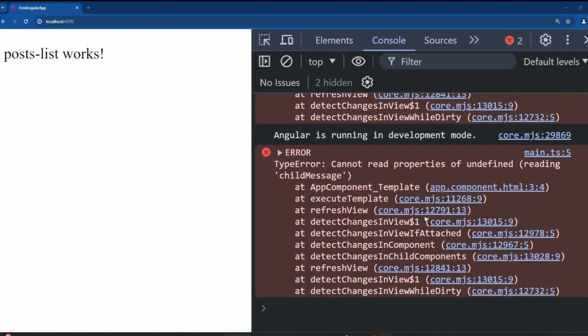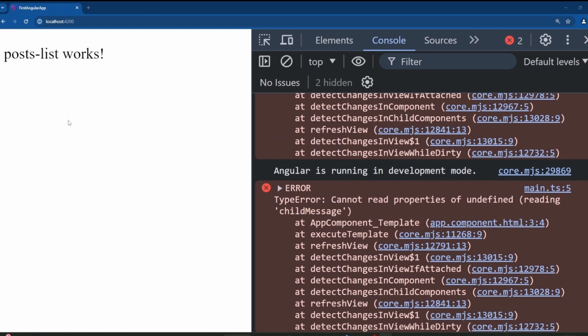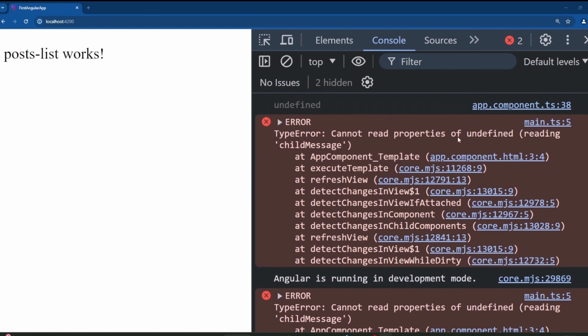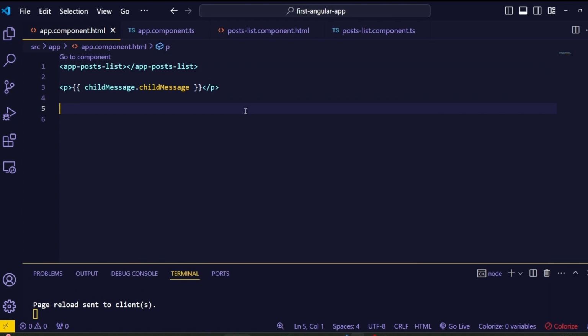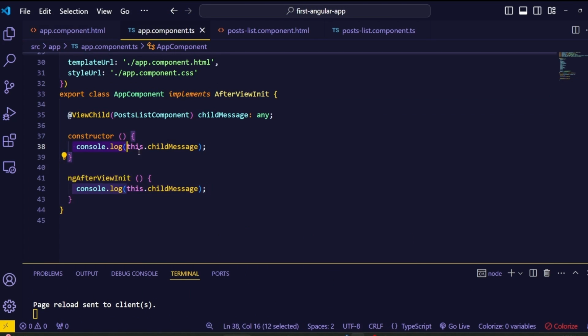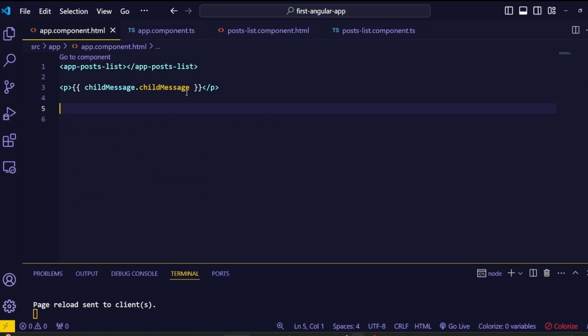We got nothing here. Why is that? Inside the browser console, we got this undefined error. So what's going on here again? Can you guys tell me? Yes, of course. If you remember, when we logged the ViewChild value using the constructor method, we got the same undefined problem. The same reason is causing the string interpolation undefined error as well.